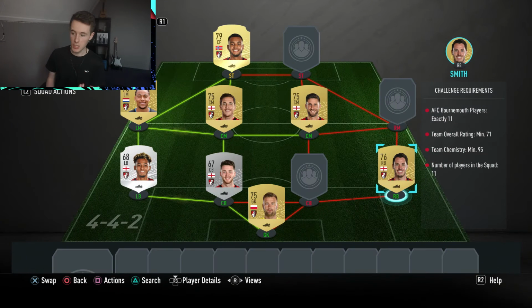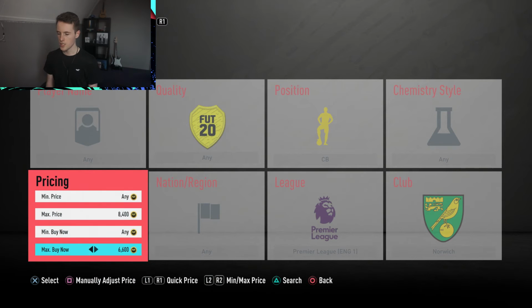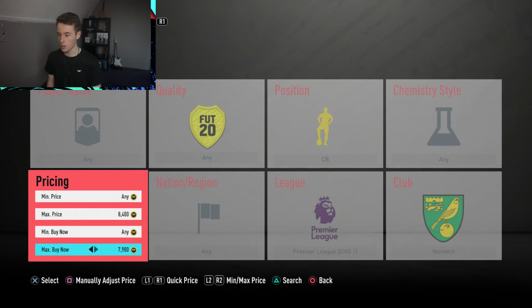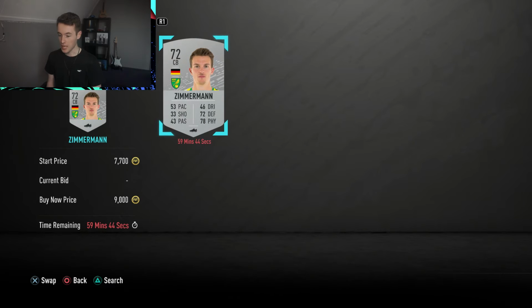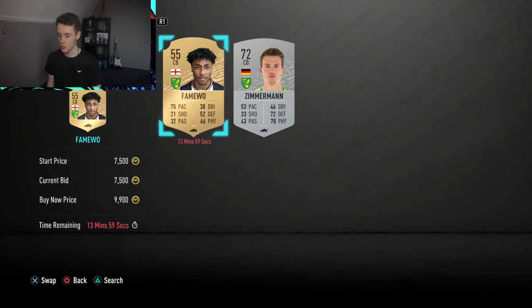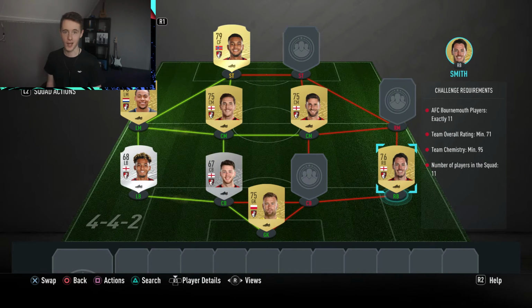Now you do have some teams where some positions are very expensive. For example, Norwich center backs. Let me just show you real quick. They are incredibly expensive. So if we have a look at Norwich center backs, we can see that the cheapest one is 7,000 coins right there. That Zimmerman card, and he's already gone. That was actually a good buy. Their prices are rising big time. So now the cheapest one is 9,000 coins. Look at that, it is incredibly expensive, and this is also a pretty good buy here. 9.9 thousand coins here as well for the bronze guy. So yeah, prices really can be very, very high.